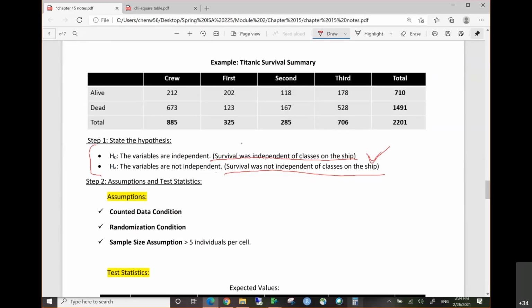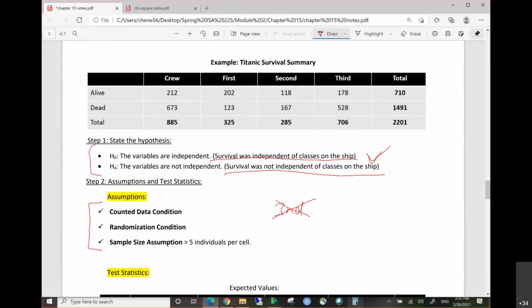Then next step, before we calculate the test statistics, we need to check 3 assumptions. Remember it's 3 assumptions, not 4 assumptions anymore. We do not check the independence assumption anymore. We check whether our data is counted data, whether our sample is randomly selected, whether our sample size is large enough.